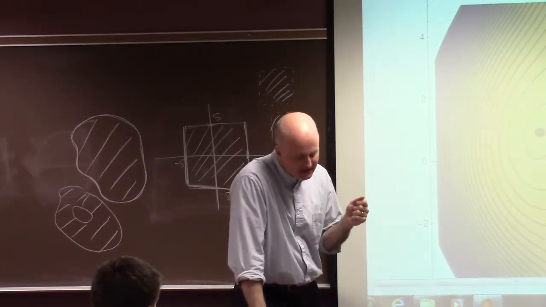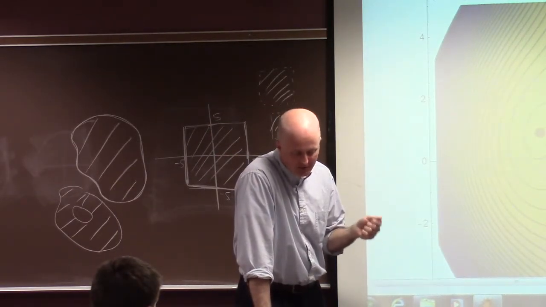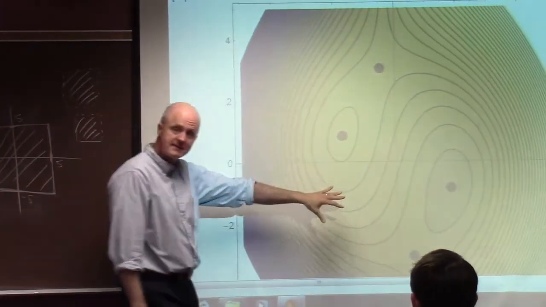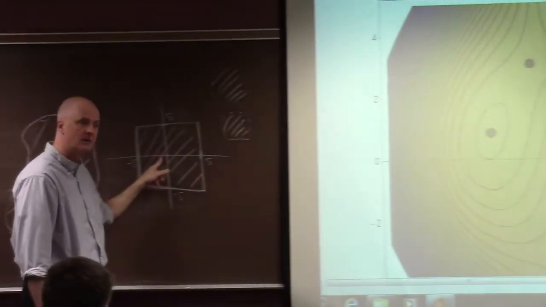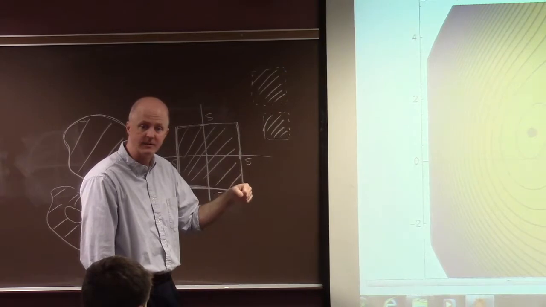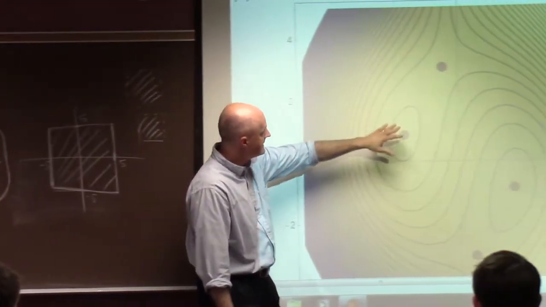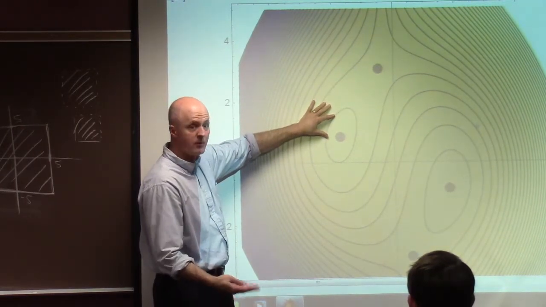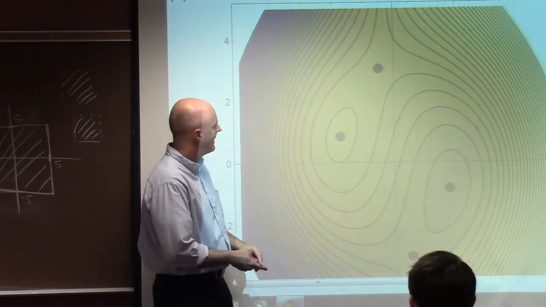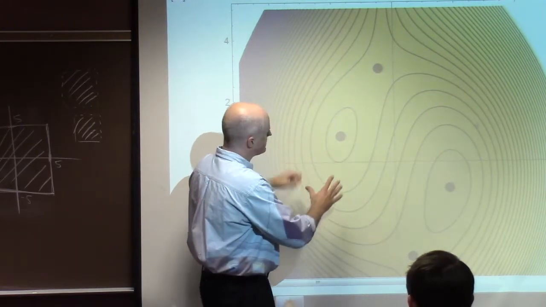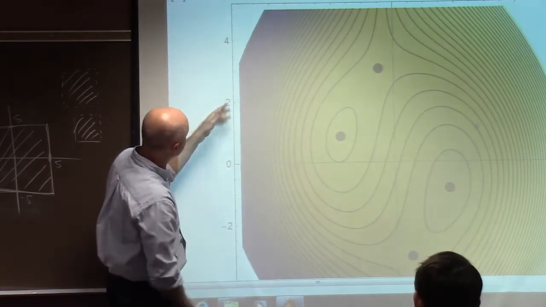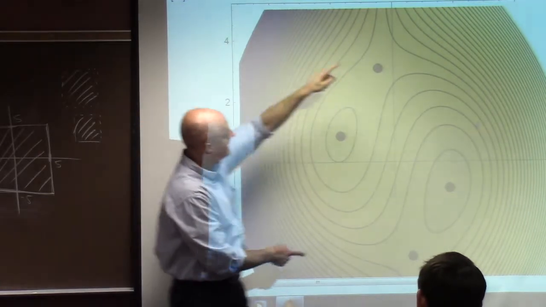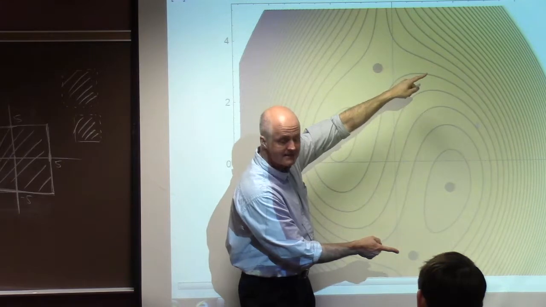And secondly, it also says those extreme values, the global max and global min, occur either at critical points in the interior of the set, the part of the set that's not the boundary, the shaded part here, or they occur along the boundary. So these four critical points in the interior of the square are the four possible candidates for where global maxes and mins could occur. Now this function, and this is not what's going on with this function, the global max and global min are going to occur along the boundary, probably either the upper left or lower left corner for the global mins, and either the upper right or lower right corner for the global maxes.